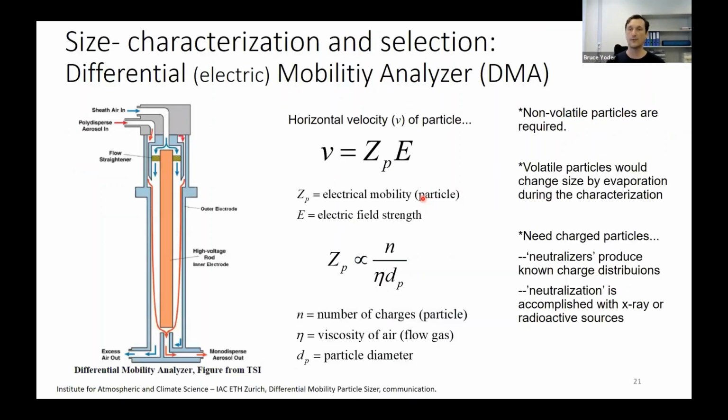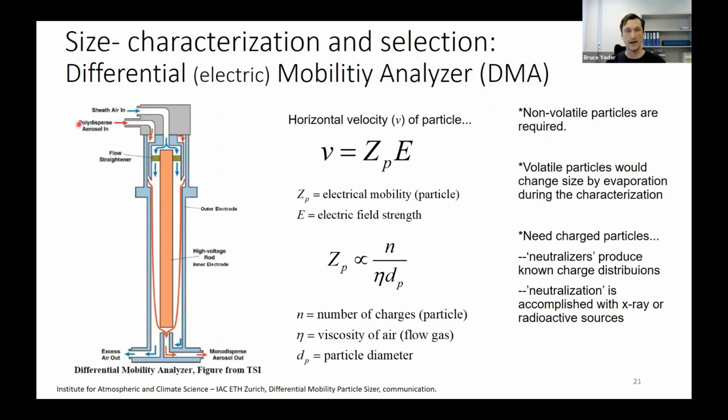As I showed, the properties and observables of aerosol particles can depend sensitively on their size. It's critical to know the sizes that are present in your experiment. And for detailed experiments, it really helps to work with size-selected or monodispersed aerosol particles. With this in mind, let's consider a differential mobility analyzer, which can be used to measure the size distribution of aerosol particles or to select a size from a distribution.